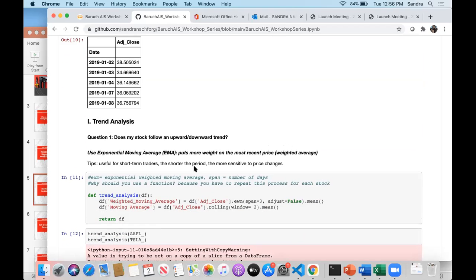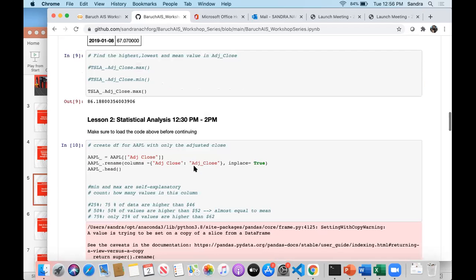Right there. Where? Can you go a little bit up? Yeah, here. You do the Apple_ is equal to Apple. I mean, so here I think it's giving me an error. I don't know if it's giving an error for others, but it says... Wait, did you run everything else before that?